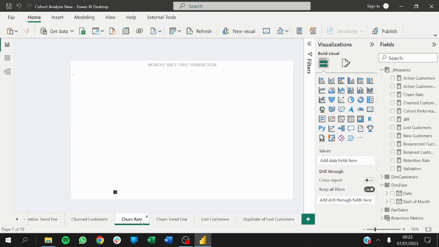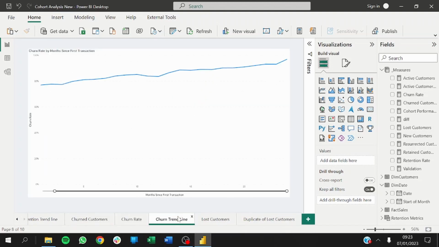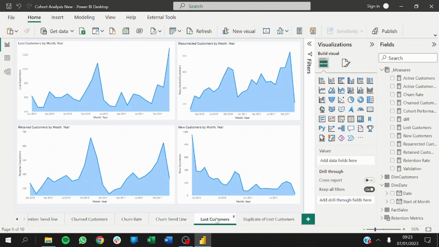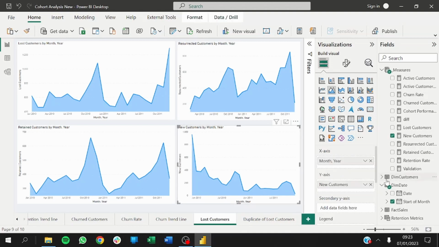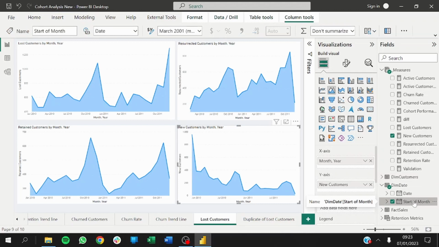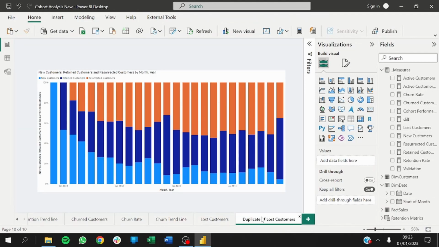Then someone reached out with a request to create a video on weekly cohort. So when I have the time, maybe after we've completed this project, we can add a bit to it. It's almost the same thing. The only difference is that instead of using the start of month in our calculations, we'll be using the start of week. Just get the start of week and use that to perform your calculations, and you achieve the same result. You won't have any issues.